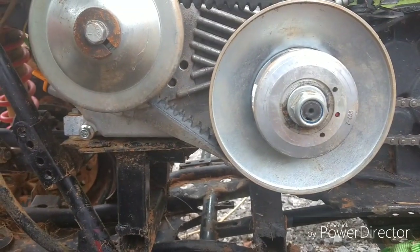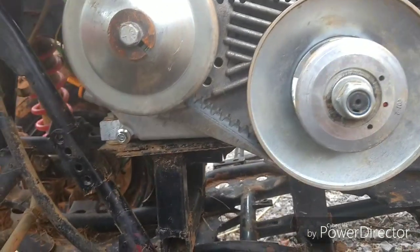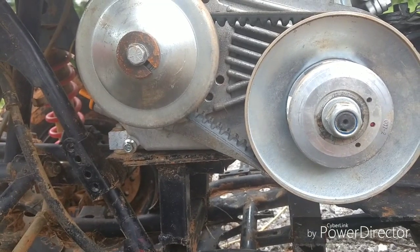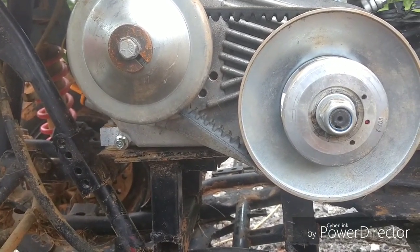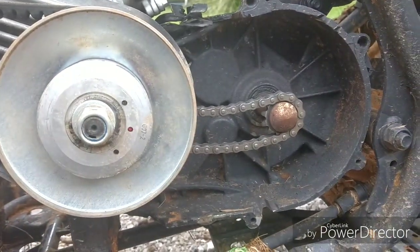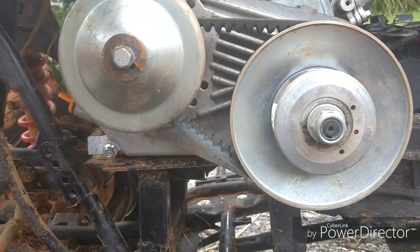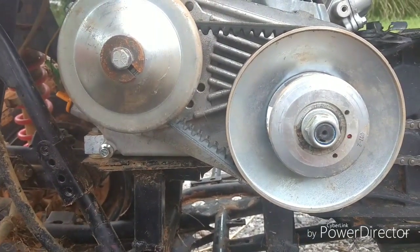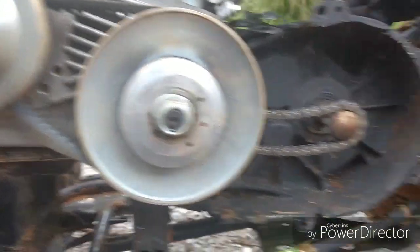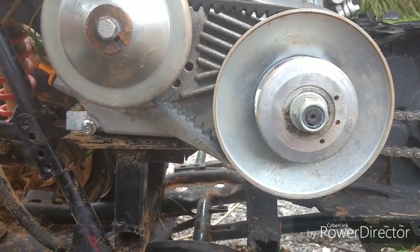I've got a 10 horse Briggs in the shop and it's an overhead valve engine, and I'm thinking about setting this up so that 10 horse will fit in here. That'll give me a lot more low-end torque and power. The downside is, though, I don't know if the transmission will handle 10 horses, because it originally was a 250cc, and I'm not sure how long it'll last with some extra power and torque running through it. But if we blow the transmission, then I have another plan.